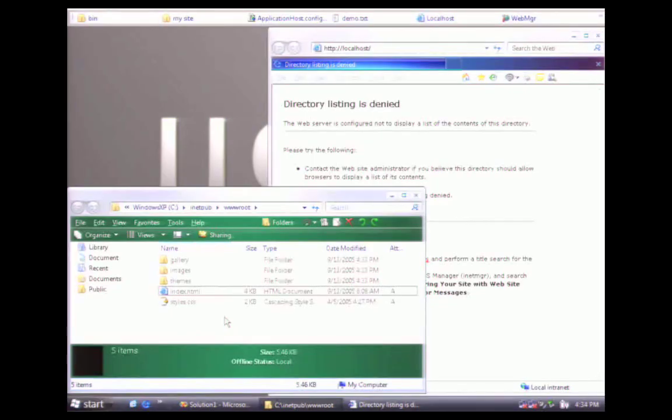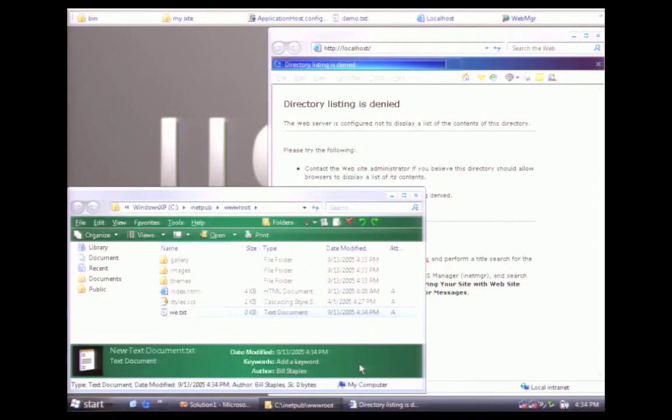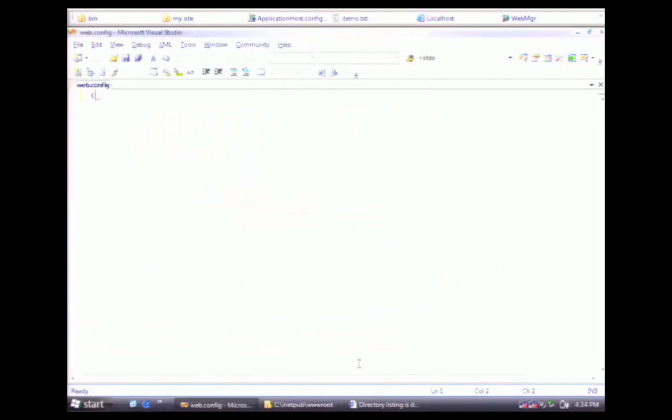Well, as I said earlier, I can now do that in IIS 7 by creating a web.config file. Go ahead and open that up. And right here, I can show off how easy it is to configure an IIS setting with IIS 7. We're going to create configuration, system.webServer config section group, defaultDocument config section.